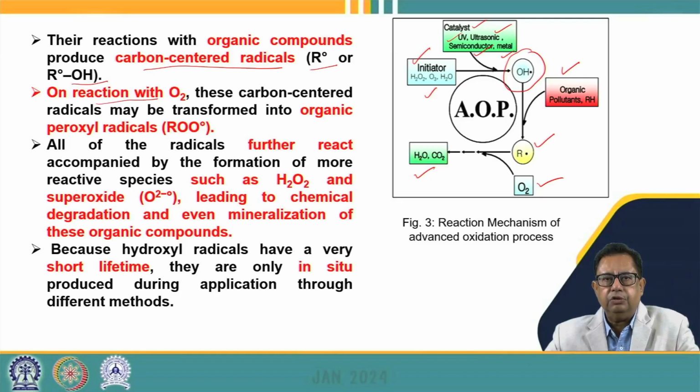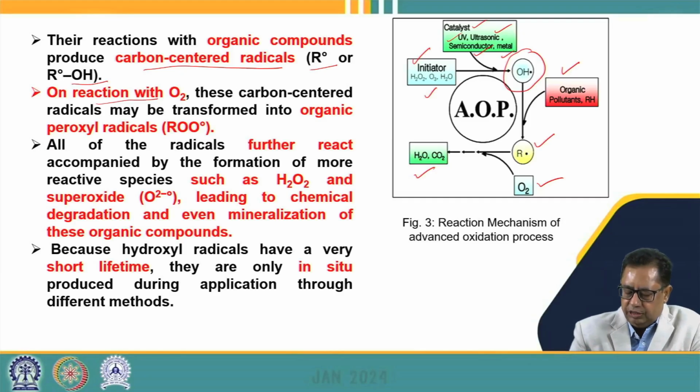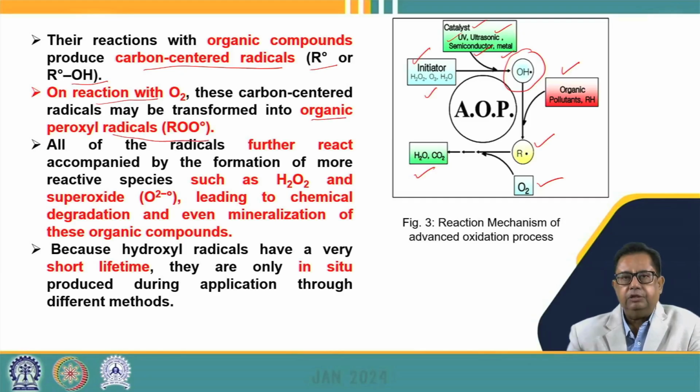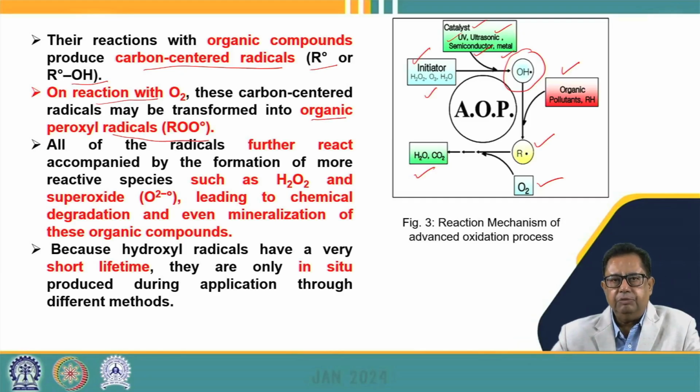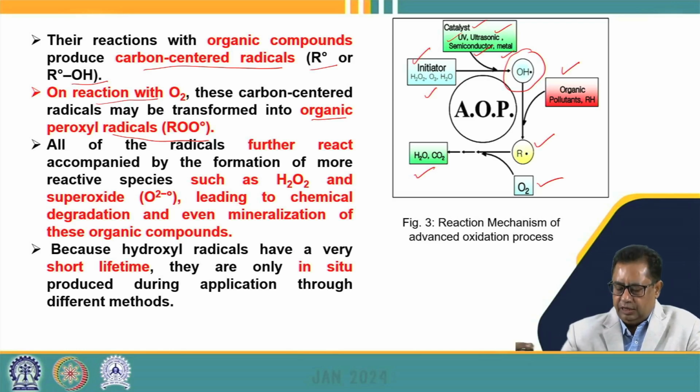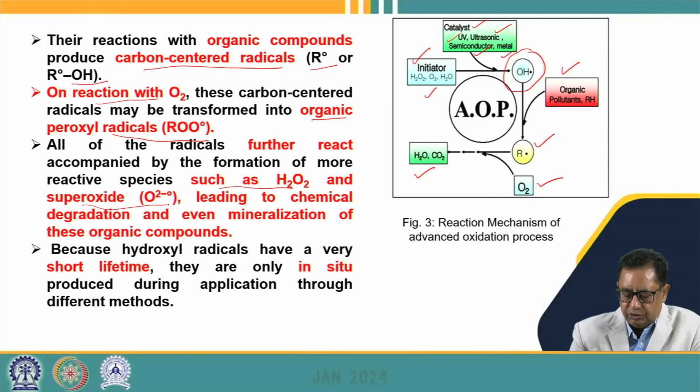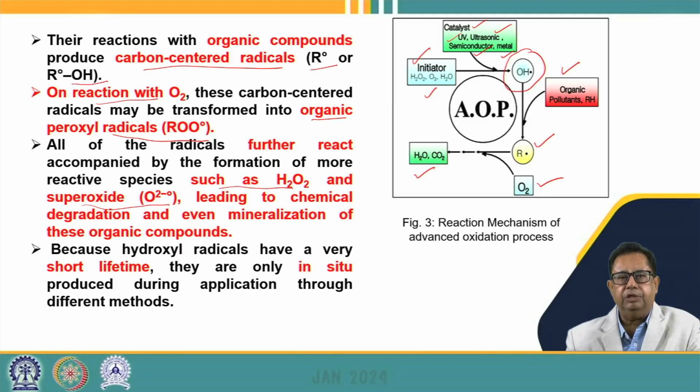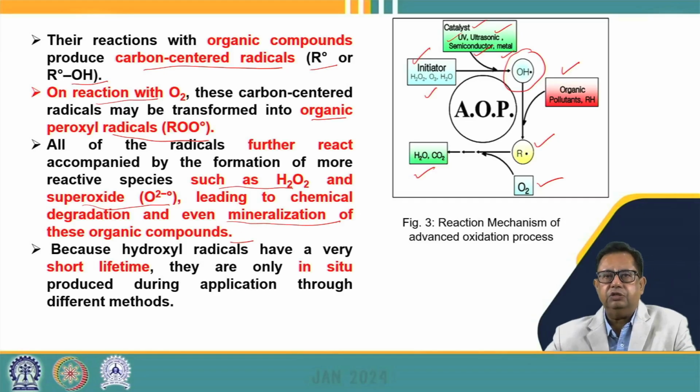These carbon-centered organics may again form organic peroxide radicals, that is RO dot. These radicals can further react and lead to the formation of H2O2, and to the formation of more highly reactive species. For example, superoxide can result from here. This may lead to further degradation of the organic compound, and even to its mineralization.